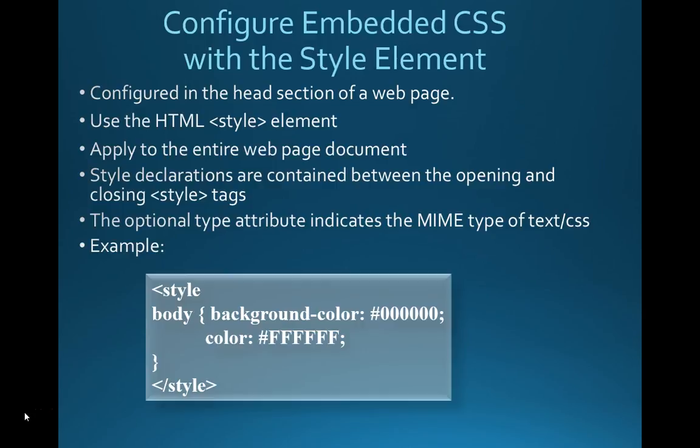This example shows us an embedded, right, option. So we're going to take and style our page using an embedded style. Now, you'll notice that the code down at the bottom is missing something. It's just a typo. It appears that there should be a closing wicket, right, the greater than symbol at the end of the opening style. So just be aware that this is not supposed to be that way. It is simply a typo.